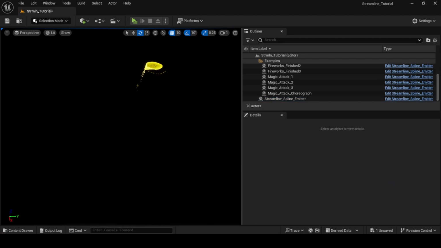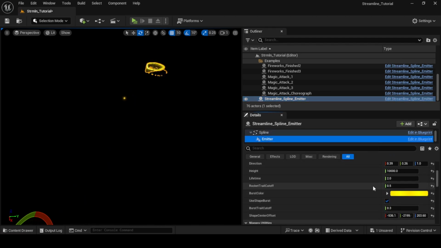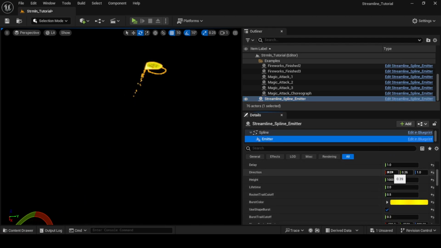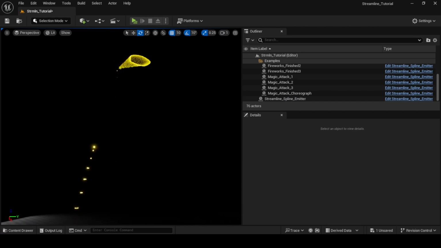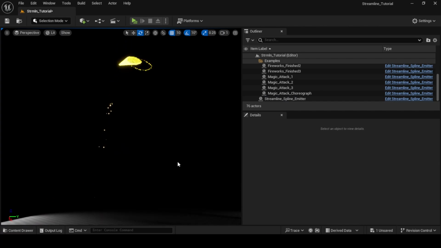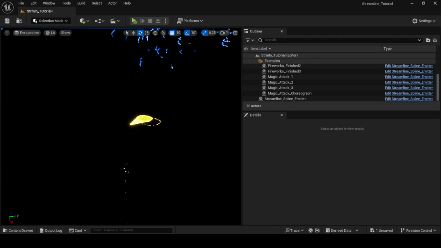Now that it's bursting in a shape, it's pretty high up, so it's hard to see. I'm going to straighten it out and bring its height down a bit so you can see it better. That's another thing: changing its height will change how it bursts. As you can see, this is kind of making a trumpet-like shape.